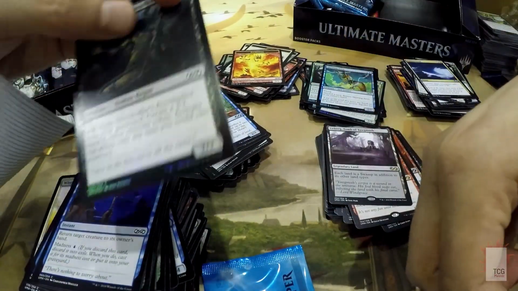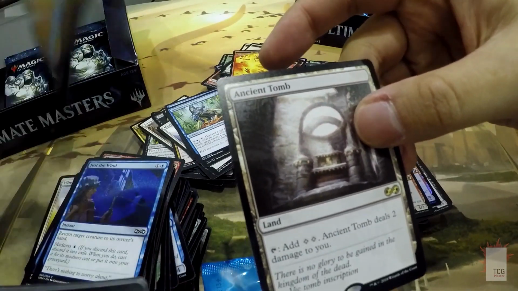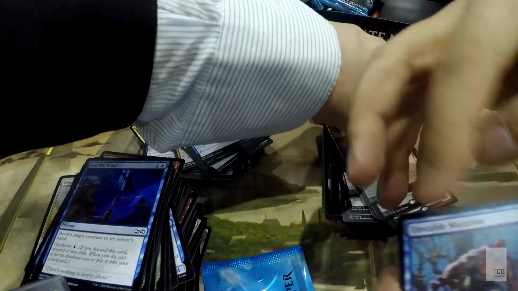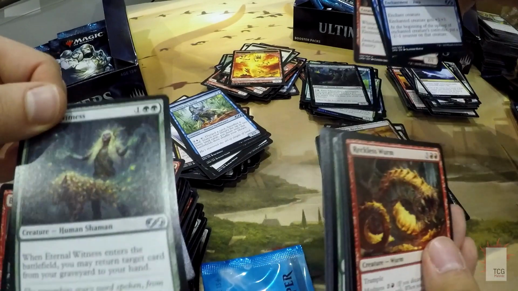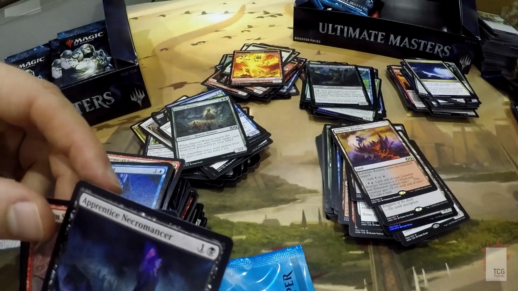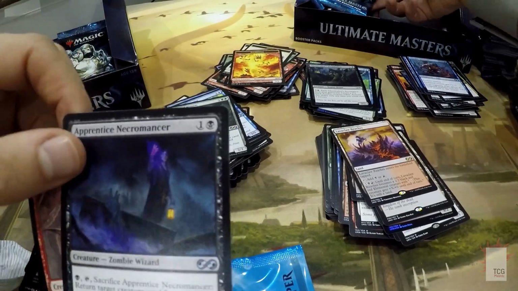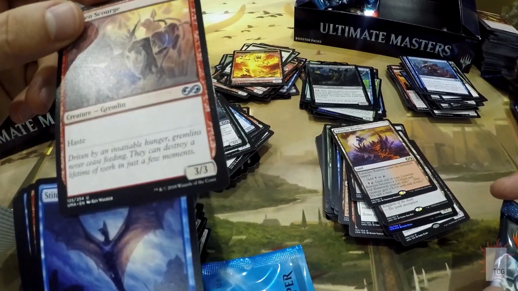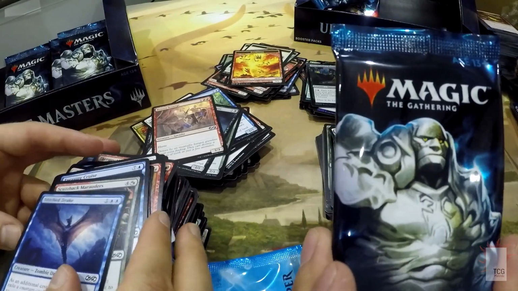Okay, Goblin Collar. Ancient Tomb. Ancient Tomb, nice. Lava Claw Reaches. I think that's the second one. Second one, yeah. Unstable Mutation. Eternal Witness. That's the first Eternal Witness that we got. You got one, huh? Yeah, nice. Apprentice Necromancer. That's a really cool card. I remember the old art on that card just looked really ridiculous. I remember that card from Kaladesh. That one was nice.